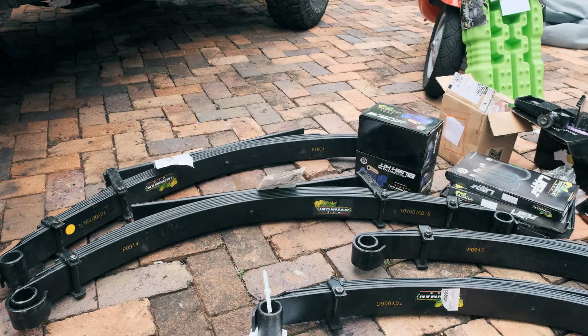In order to install this suspension, there's a few things that didn't come with the kit. So this is something that you're going to have to source, whether it be from Ironman or other brands. And basically it's all up to how much you can afford and what sort of reliability you're going for.